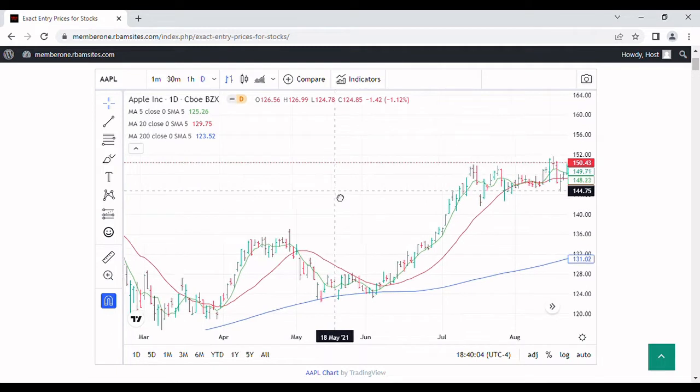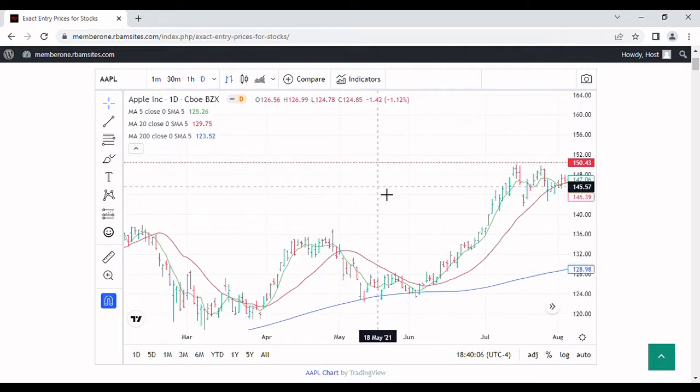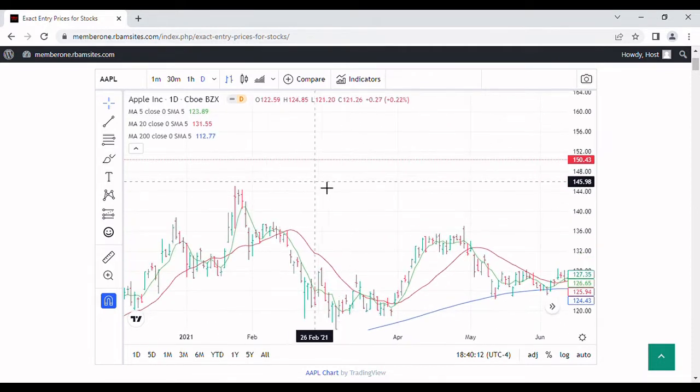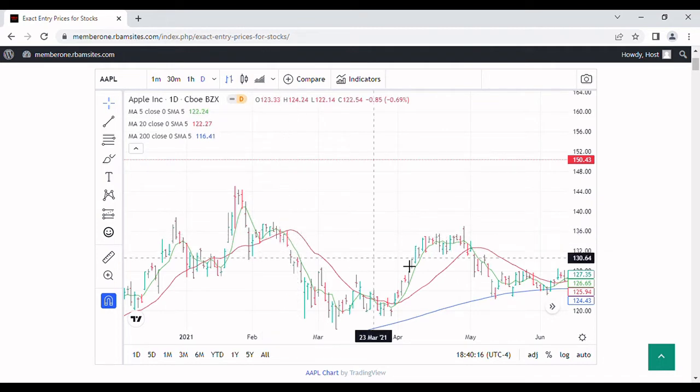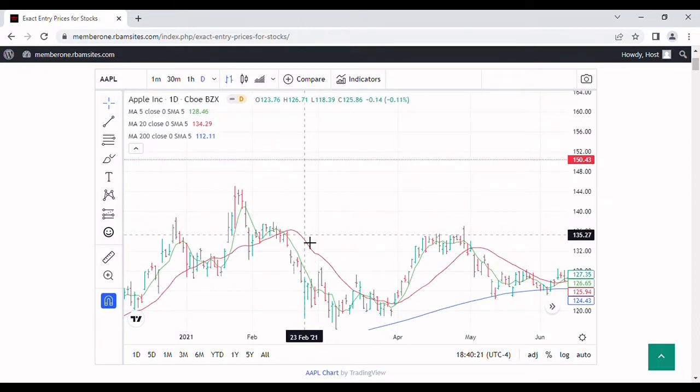Let's back up a little bit and say you're a very aggressive trader and you want to short, because we just bought here. But let's say, hey, Tony, I'd like to do some shorting. Let's go right here. We take a 20-day and we wait for it to fall. Because remember, we're going to buy, so we're waiting for it to rise or flat. 20-day, we wait for it to fall. So let's legitimately say it fell on this date. So on this date, February 19th, we had it below the 5-day, below the 20. The 20's coming down. So we say, hey, we're going to short today.